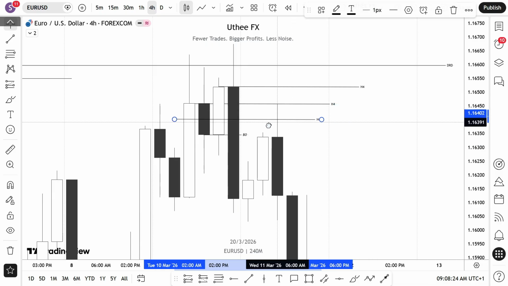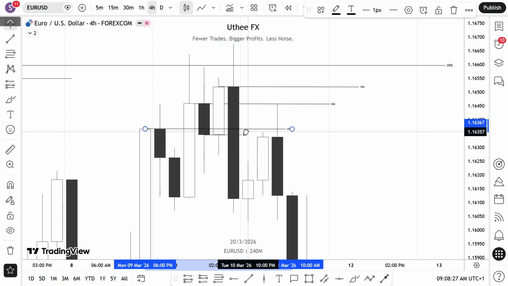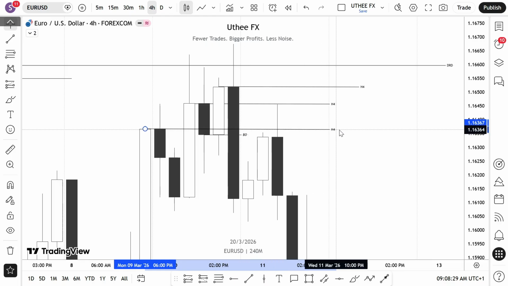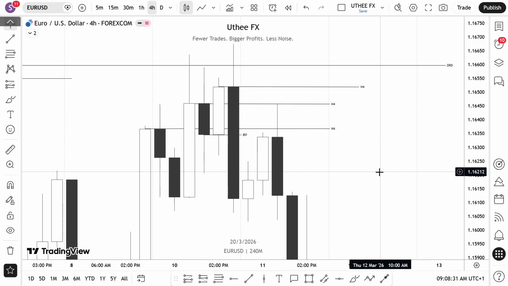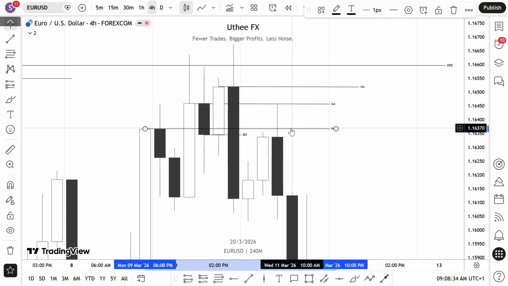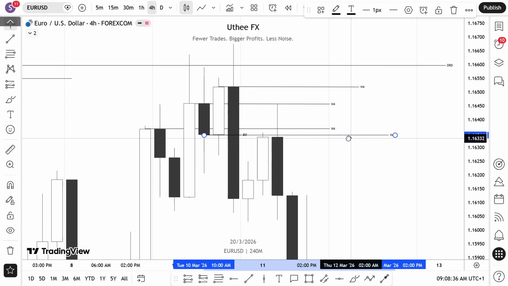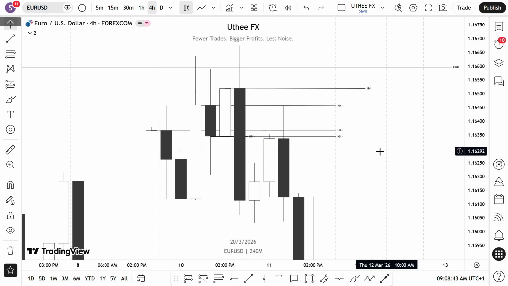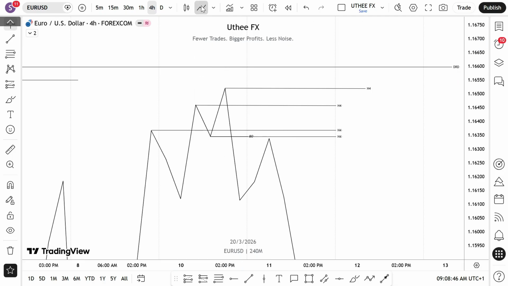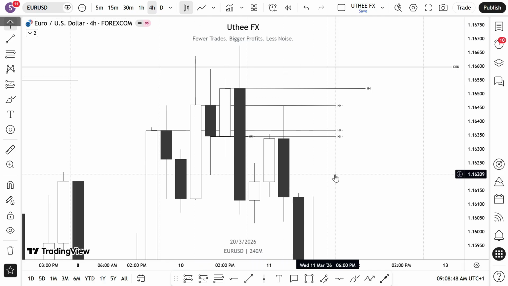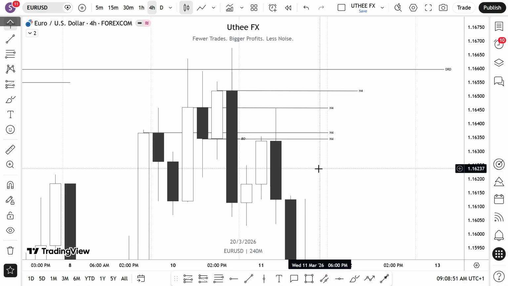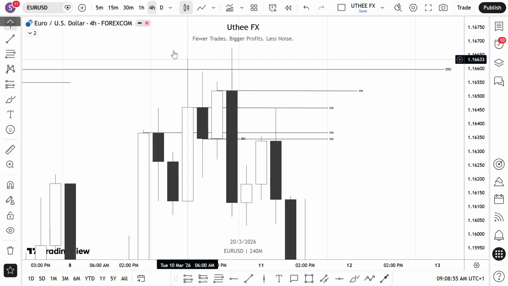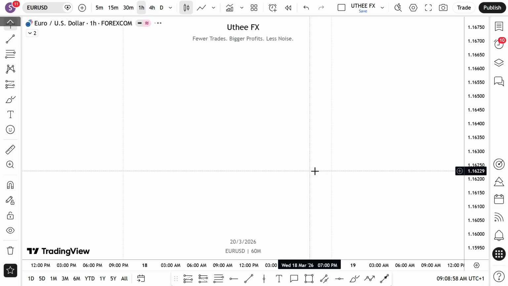If you check again, you will still see here a 4-hour key level. You see it? A 4-hour key level. If you check again, this particular place where it did the break of structure is another 4-hour key level. That's the worst case, to mark all the key levels. Good. I just want you to understand something: you won't be marking all these key levels continuously. After you have spotted these key levels, go to the 1-hour time frame.